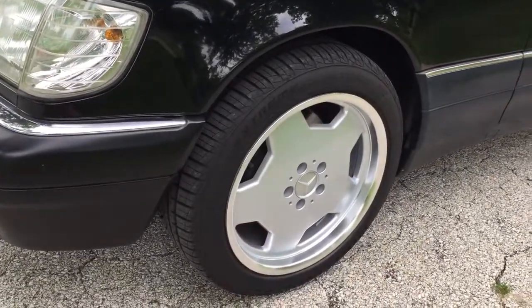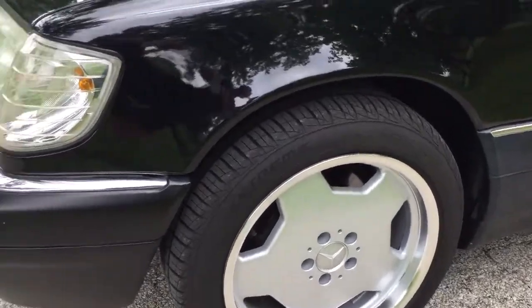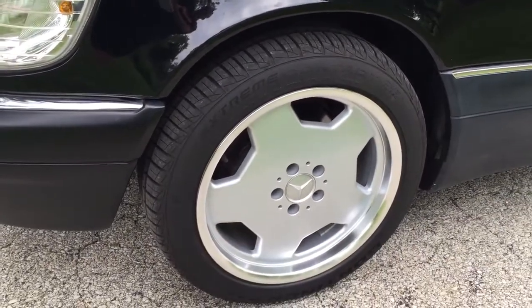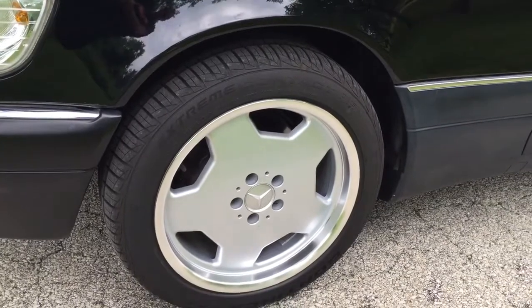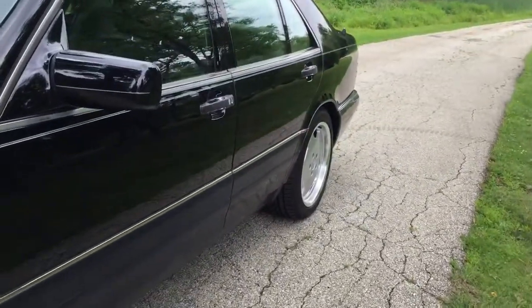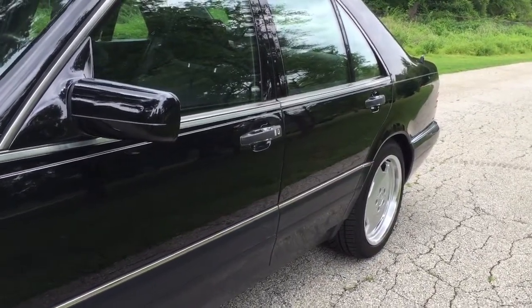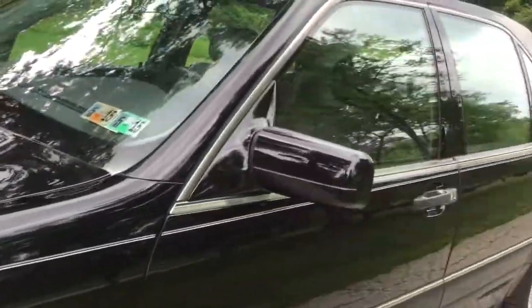Went to an AMG style wheel. These are brand new with Continental ExtremeContact tires. Pretty great looking. The AMG version of this vehicle back in the 90s came with almost identical wheels to this. Everything looks great as far as the paint is concerned.